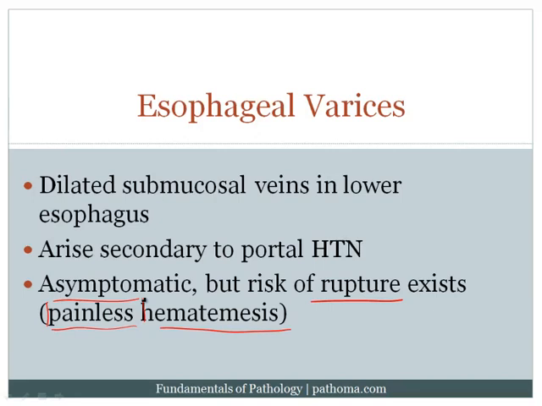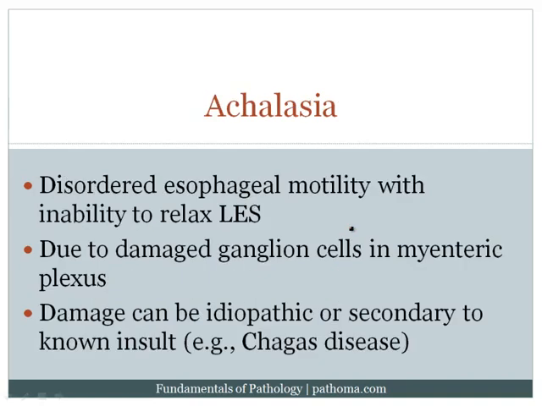Now, this is very important to be aware of because it's the most common cause of death in cirrhosis. So patients who are cirrhotic obviously have portal hypertension, and the most common cause of death in those patients is rupture of an esophageal varice. And of course, the second problem that these patients have is that they have a coagulopathy, because their liver is not functioning and they're not producing their coag factors. And so this can also complicate further the fact that you now have got a bleed without the ability to seal it. So, most common cause of death in cirrhosis.